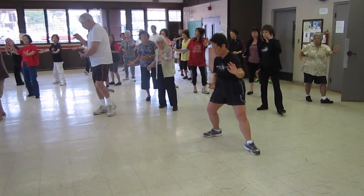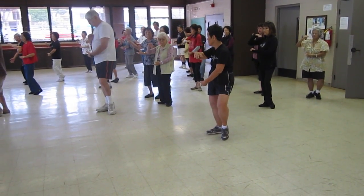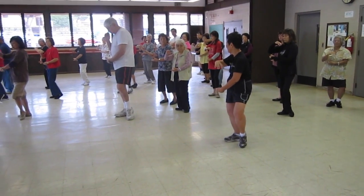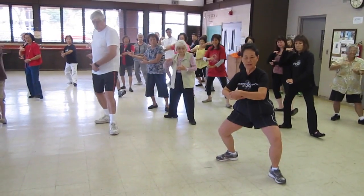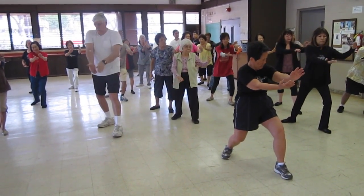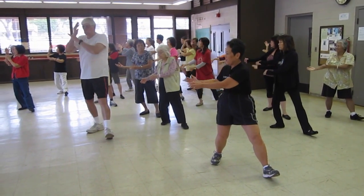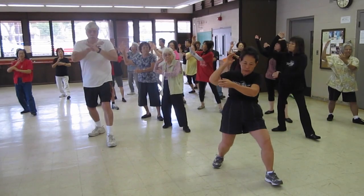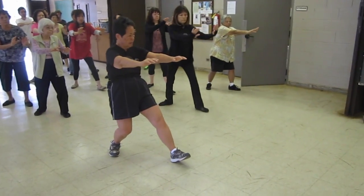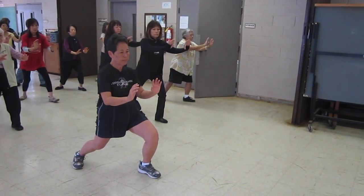Pivot your right foot, hold your ball on a T-stand. You're going to grasp the word scale — this time for the left first: ward off, kick out with our heel, ward off, flip and meet, pull down, pull back, look back, turn, square contact, push, separate, sit back, push up and forward.